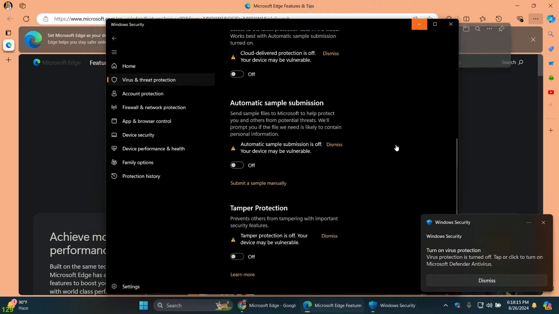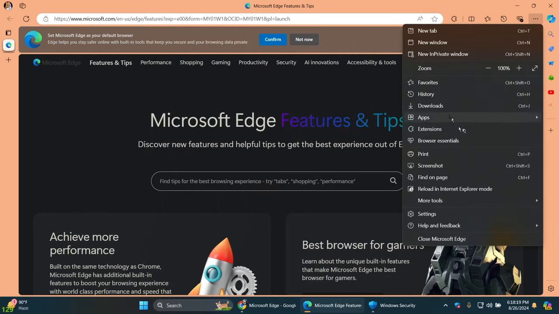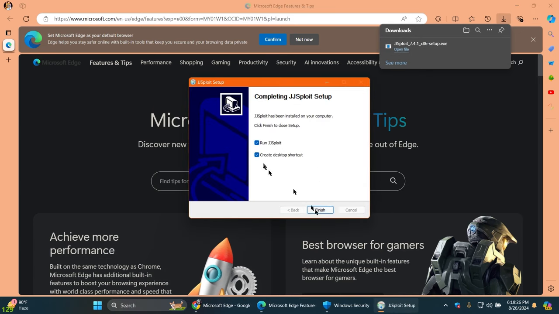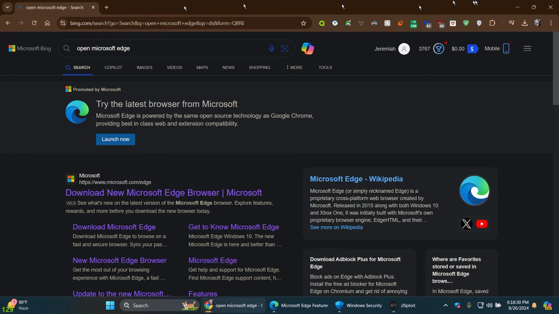No. I'm not turning on stupid virus protection for this one. Anyways. Let's open it. We're gonna install JJSploit like always. Click next. Alright, we're good.